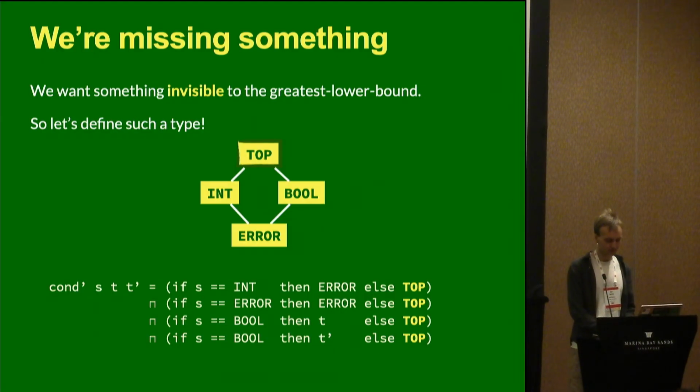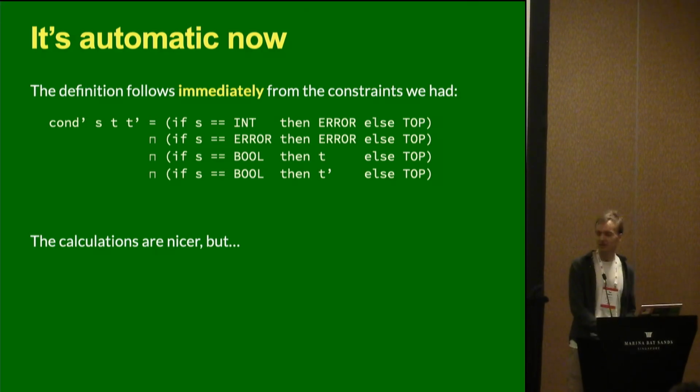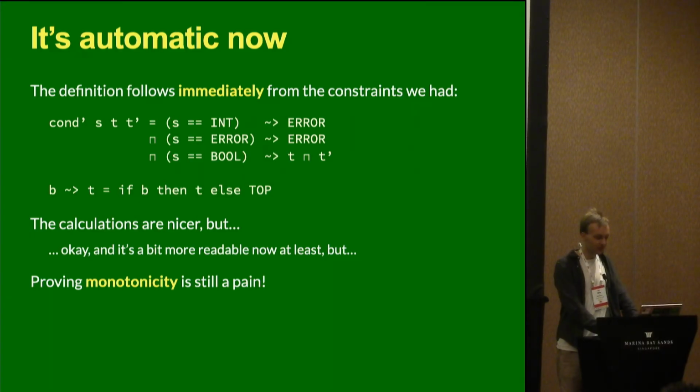Right, it looks a bit weird. The calculations were a lot nicer. They were a lot cleaner. Well, there were less of them. But we can introduce some syntax as well. If we define this wobbly arrow thing to mean precisely this, if something else top, it looks a bit nicer. We can also combine the last two together using the greatest lower bound because they had the same condition on the left-hand side. Great. This doesn't really answer the question about monotonicity, though. So why am I talking about this?